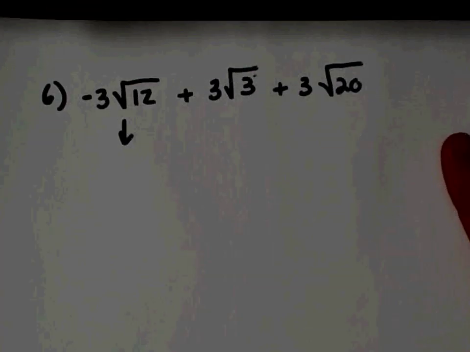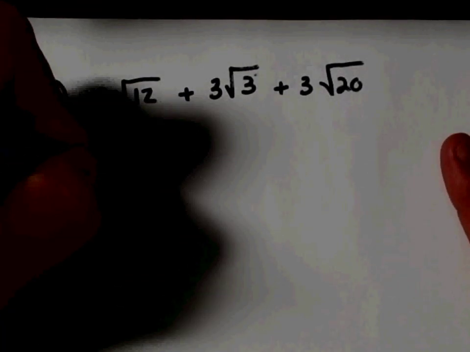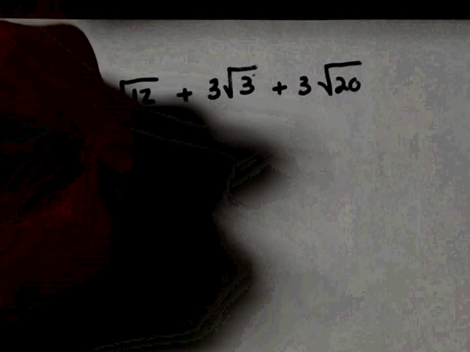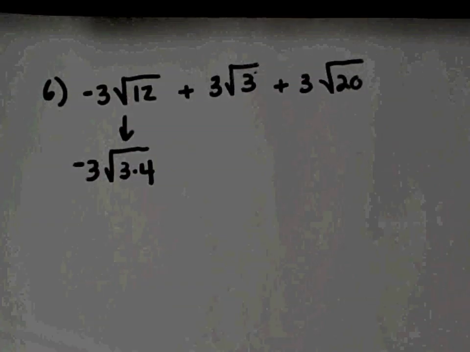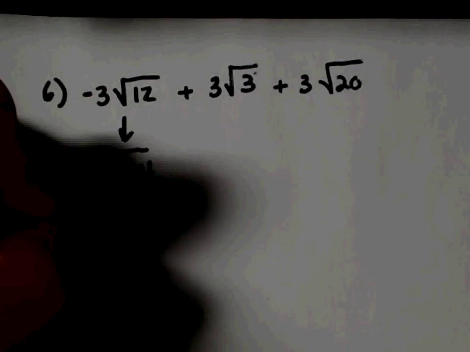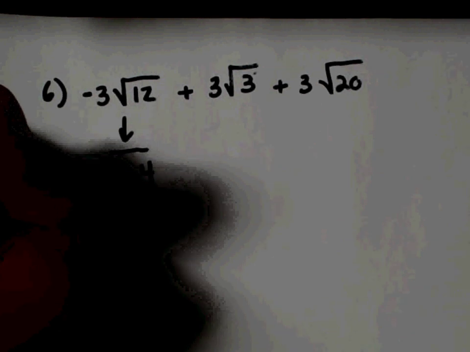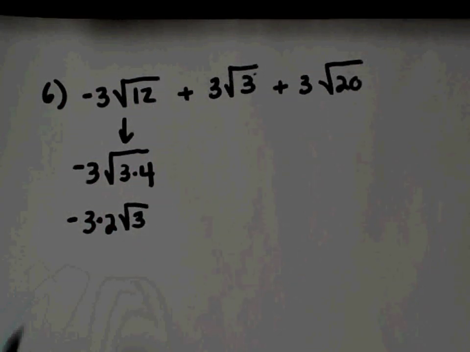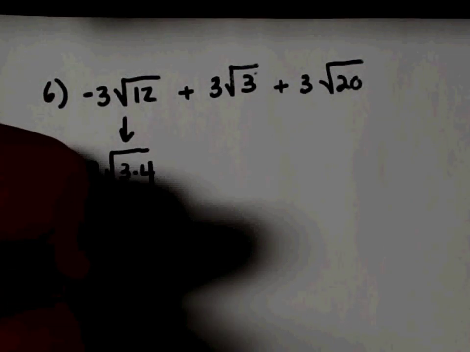All right? So to simplify that one down, I can ask myself two questions. I can ask what perfect squares are factors of 12, or what are the factors of 12, and if it's odd or even, I know I'm dividing by 2. What perfect squares are factors of 12? I know that is 4. 4 is the only perfect square that's a factor of 12, and so that's going to simplify down to 2, because the square root eliminates a square. I combine the 2 whole numbers on the outside, and that gives me -6 square root of 3.